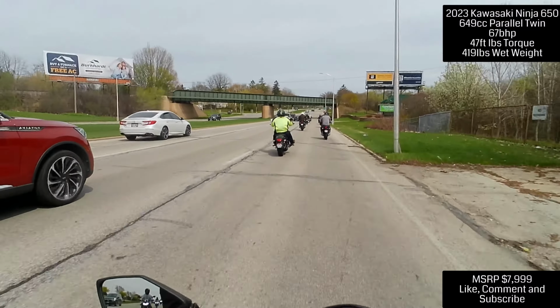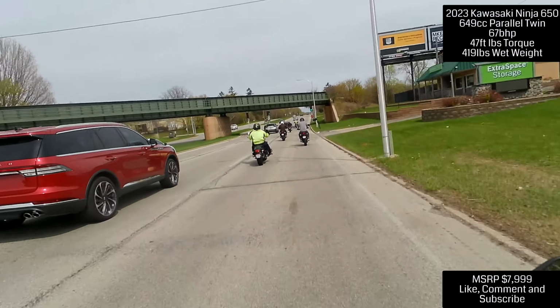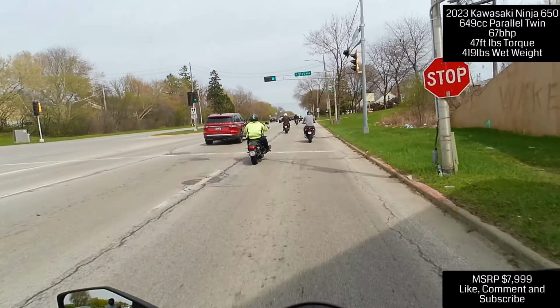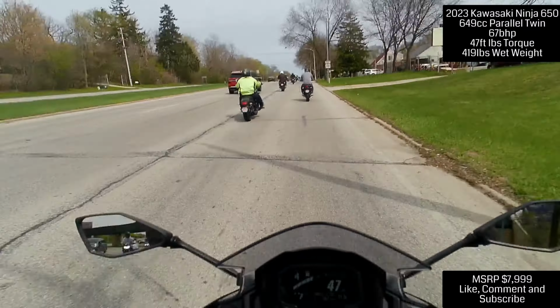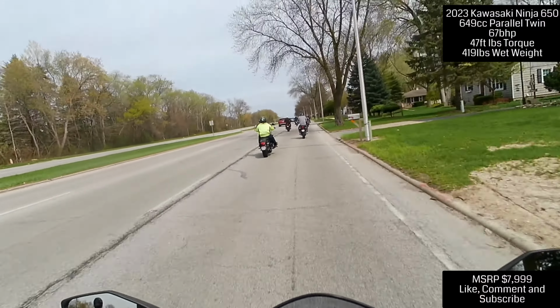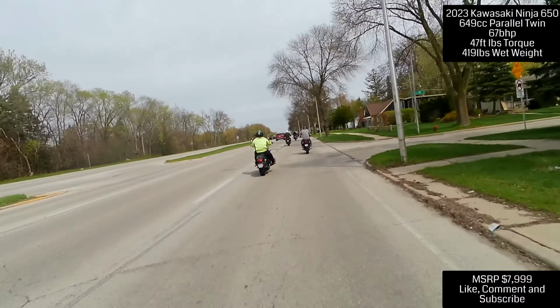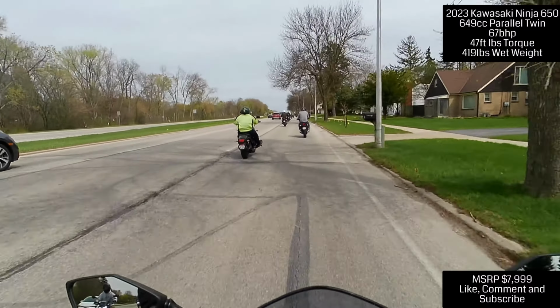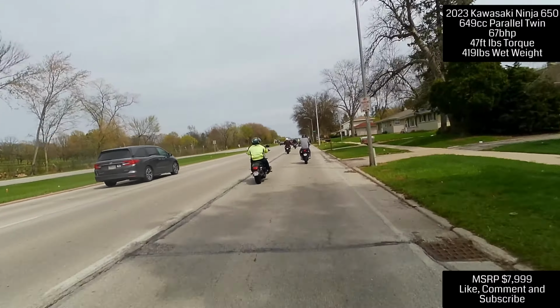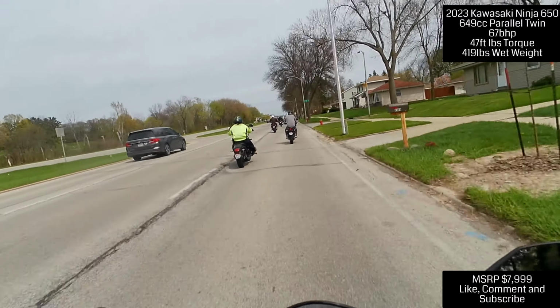Already, I don't want this bike. I will never recommend this bike. This bike is insane. The vibration, you have to ride this all the time. And if I have to live like this, I would not enjoy riding. That would be a nightmare for me. Obviously, because I love riding, just not this bike.